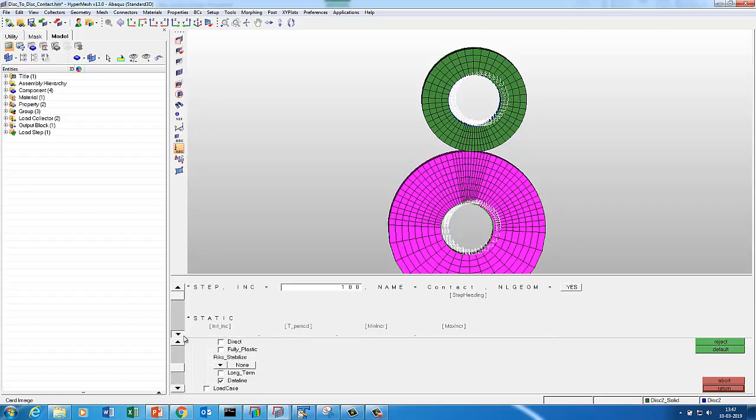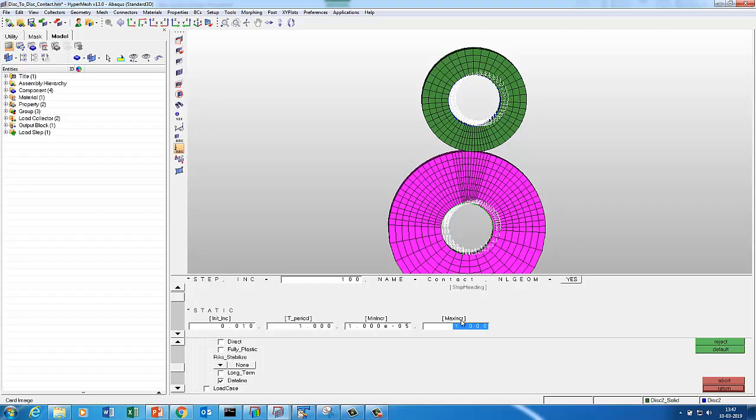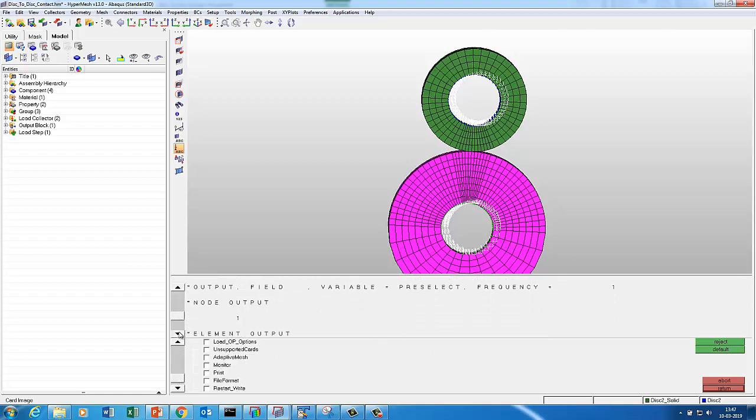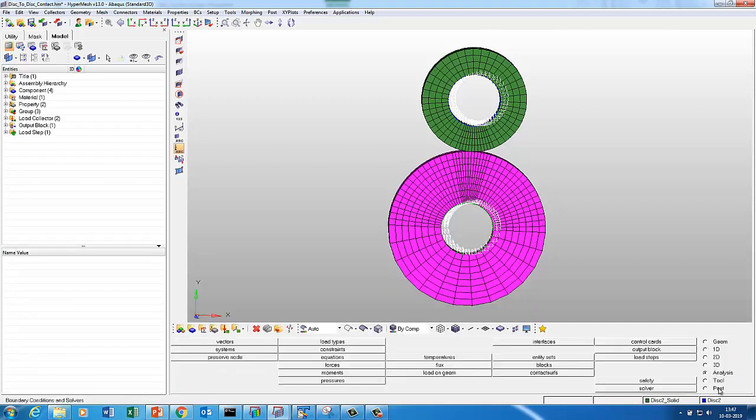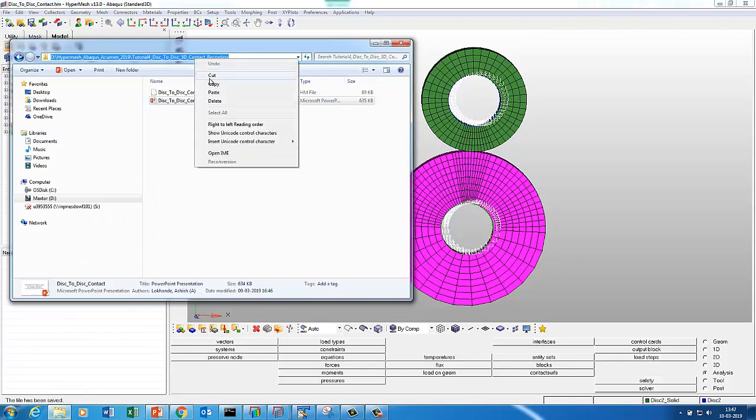And then we put a data line like 0.01. Both boundary condition and output block are there, so we are almost done. So let's save it and then just export it and then see what we get out of this.